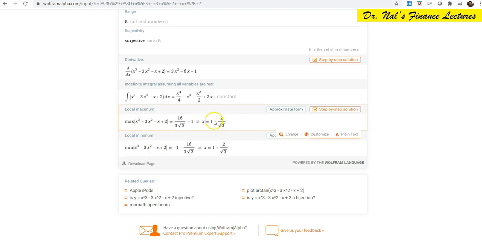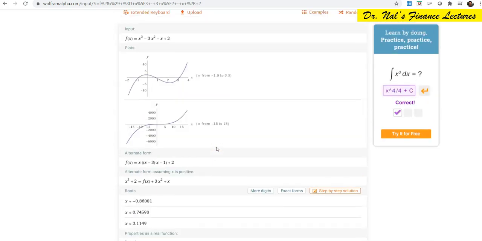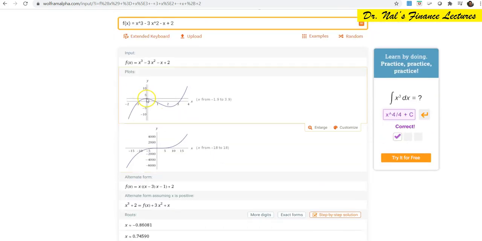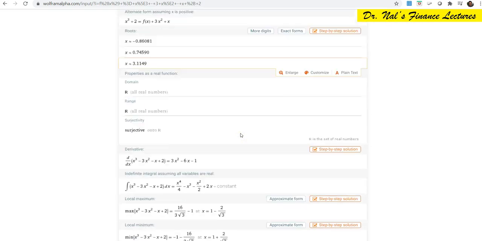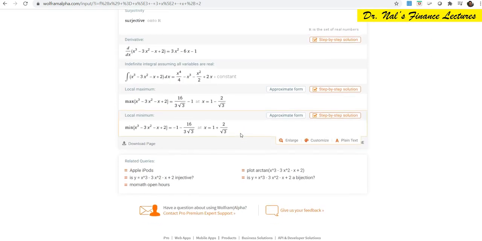So this is the local maximum and the local minimum of this function. This would be the local maximum point, and this will be the local minimum. The reason we call it local and not global is because there are some other points which, if you look at these points here, are higher than our local maximum. And when you look at this local minimum, there are some values over here which, in terms of value on the y-axis, are lower than this one. But overall, those are the local maxima and minima.